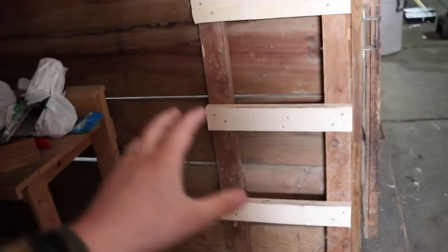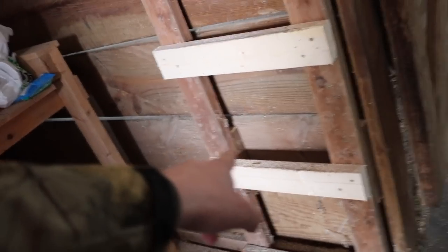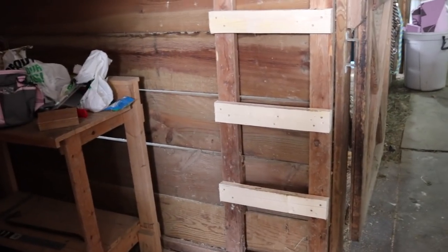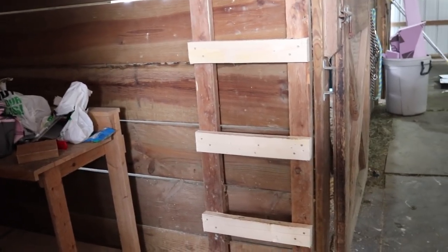So we did get the ladder installed, as you can see, and we ran 4-inch screws. We did some bracing back behind her. There was kind of a gap because of the board down on the ground. We ran her in there, and then it kind of laid onto the wall nice and evenly. And we did spacing 12 inches apart. I thought that was pretty standard. It feels really comfortable climbing up and down. Not too far, not too close.